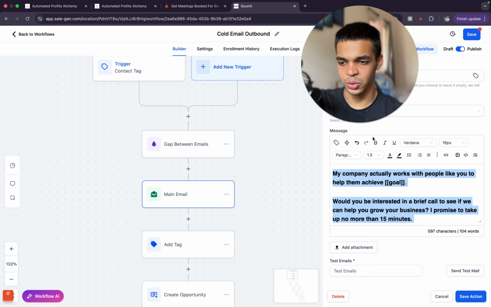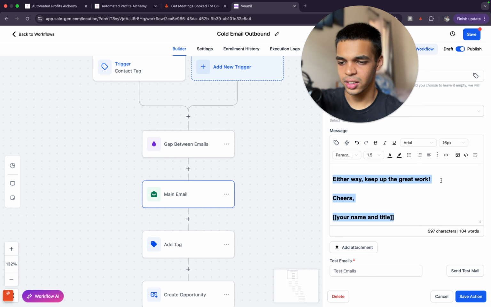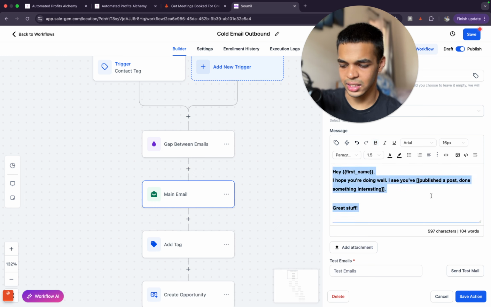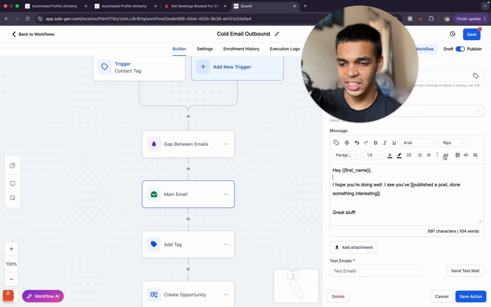Now obviously this is looking weird, so just select all of this. If text looks weird, choose the exact font you want to use. I'll say use Verdana, this one. Select all, or you can use Arial as well. These are two popular fonts which work well in email. Again, select all of this, click on this font size if the font looks weird, and select 16 pixels. Again, select everything, click Control B or Command B if you're on Mac, and ensure it's not on this capitalization setting. This text is a bit too big, so just select it and make it a bit smaller. So now it looks decent.